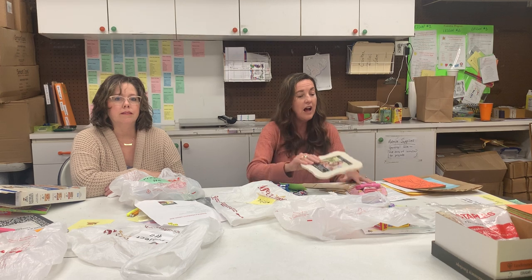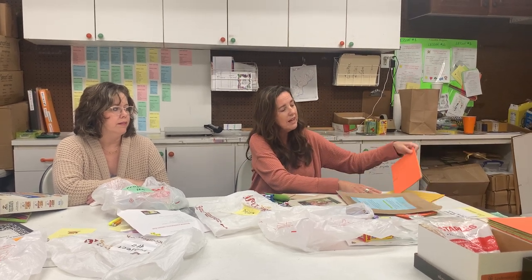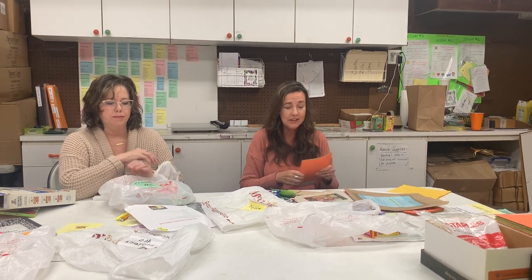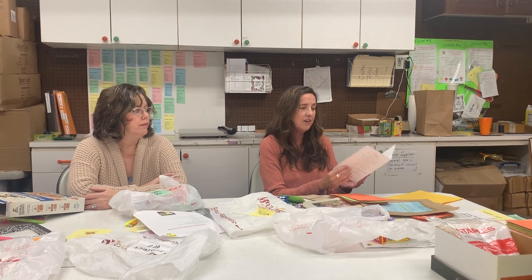Next you'll see an envelope with some cards. Honestly, all of these projects are really important, but these are my favorites — probably one of the most important things you're going to do. You get to choose who to create a card for. We have a little booklet with message suggestions for hospitalized children, senior citizens, police and fire, homeless individuals, and even the military. Pick who you want to make a card for, keep it really positive, draw great pictures, write uplifting things, and sign your first name only.